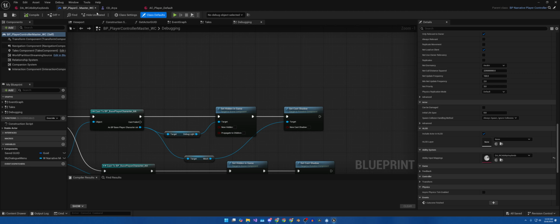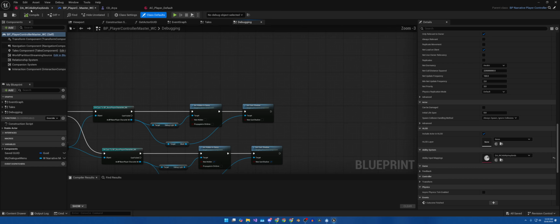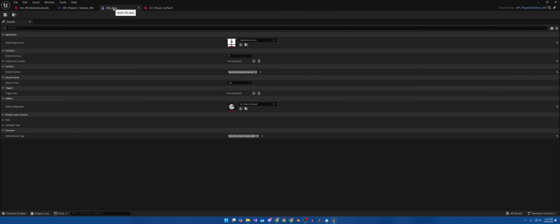So your player controller, for you guys in Narrative Pro, because here we have, if you scroll down far enough, you'll have ability system, ability input mappings, and you'll need to set yours right here. Now, once we have that taken care of, we need to jump into our player's definition, and you'll need to open up your ability configuration.